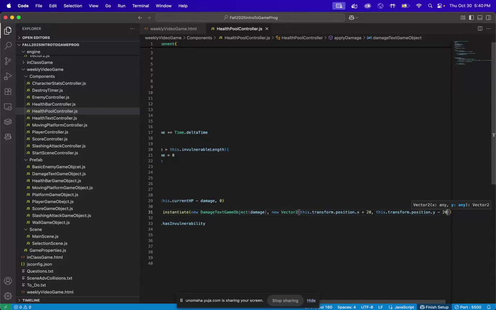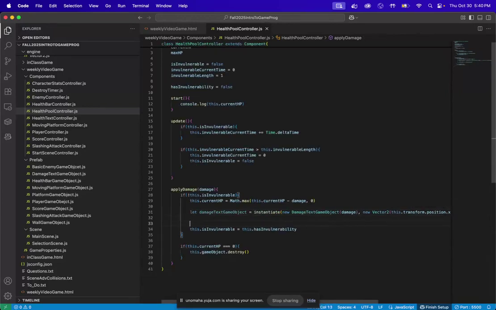And one thing you could do, which I will not do for reasons explained, is that you can have it as a child. And what that will do is it will stick to your player, or the thing that has taken the damage.